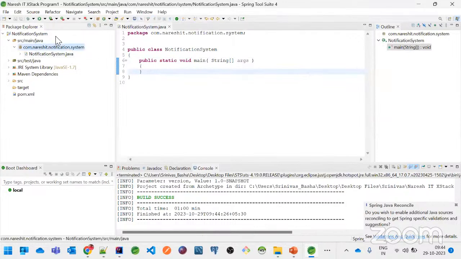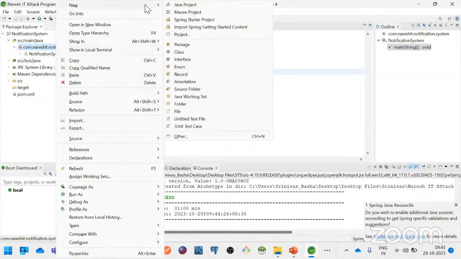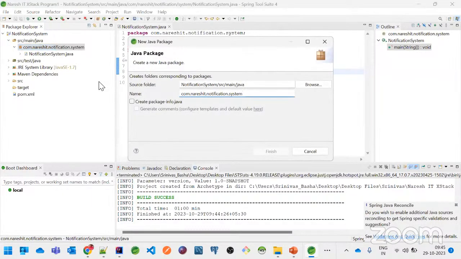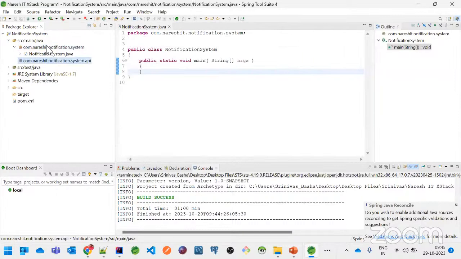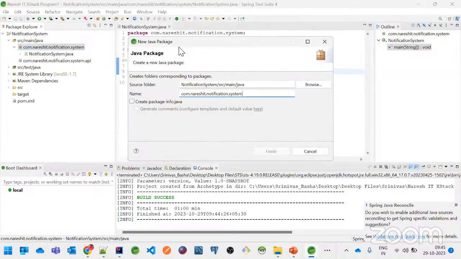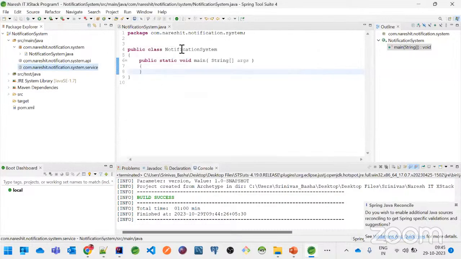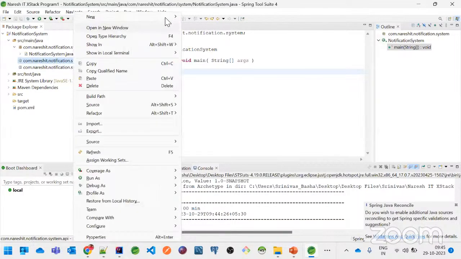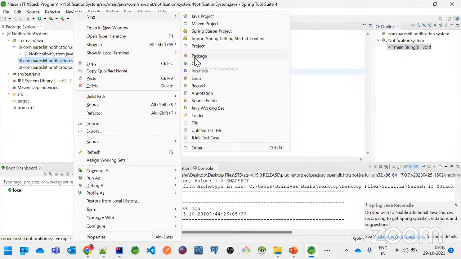I just wanted to create two different packages. One is API and another one is dot service.